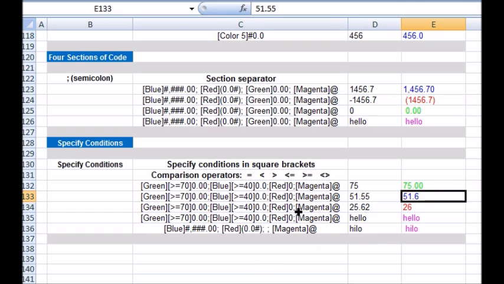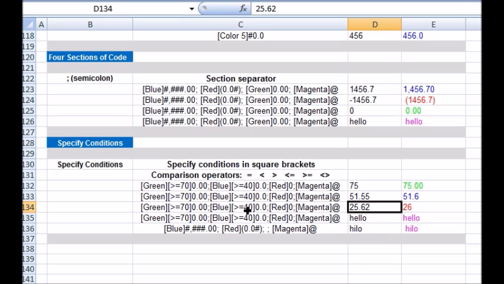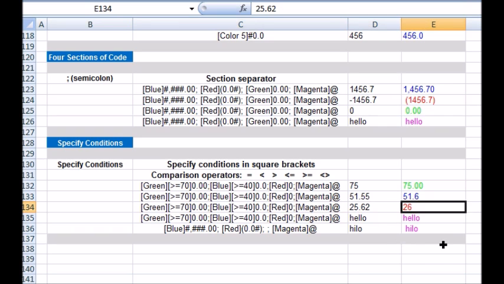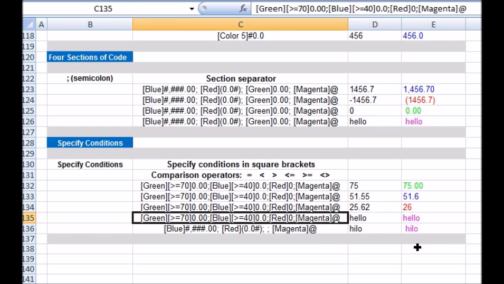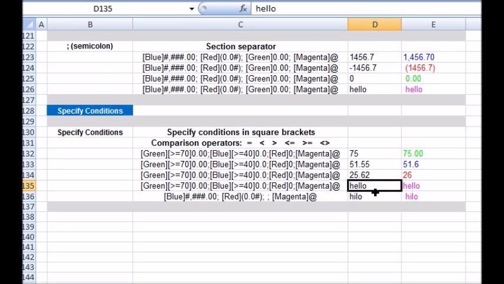Here the number 25, this is not covered, it is not greater than 40, it is not greater than 70. So the red font with no decimal. So 26 rounded off to the nearest number. And here we have the magenta for the text.